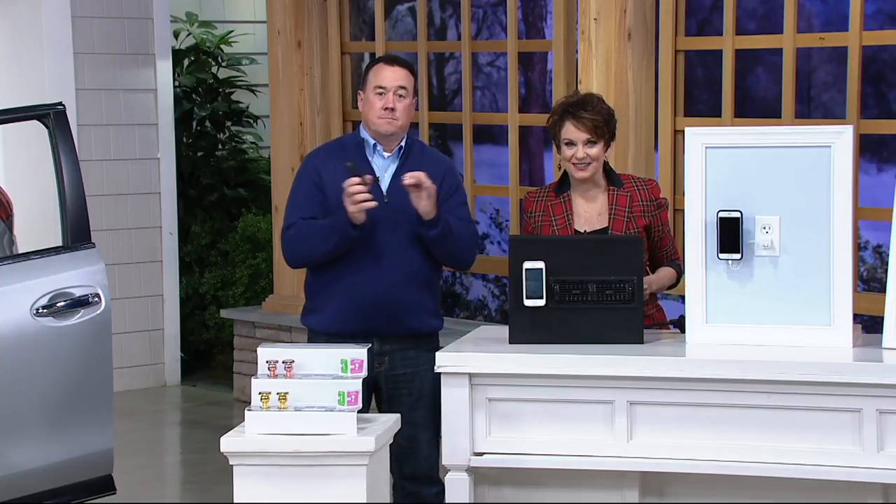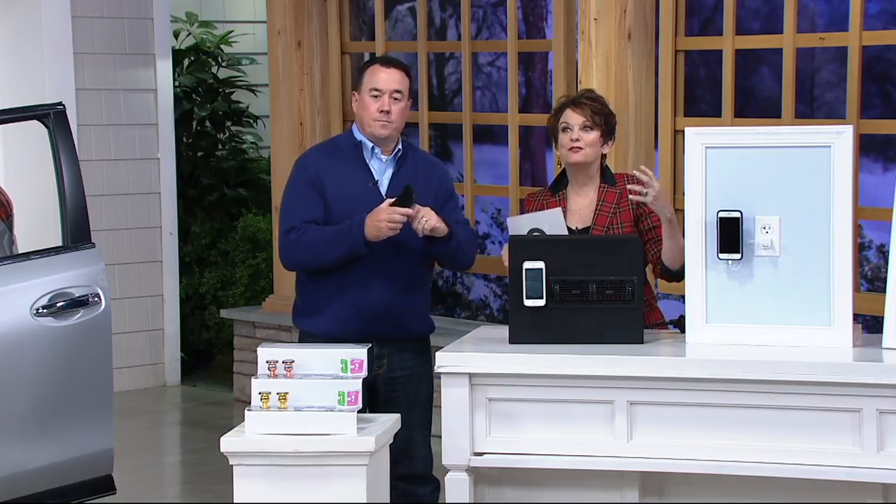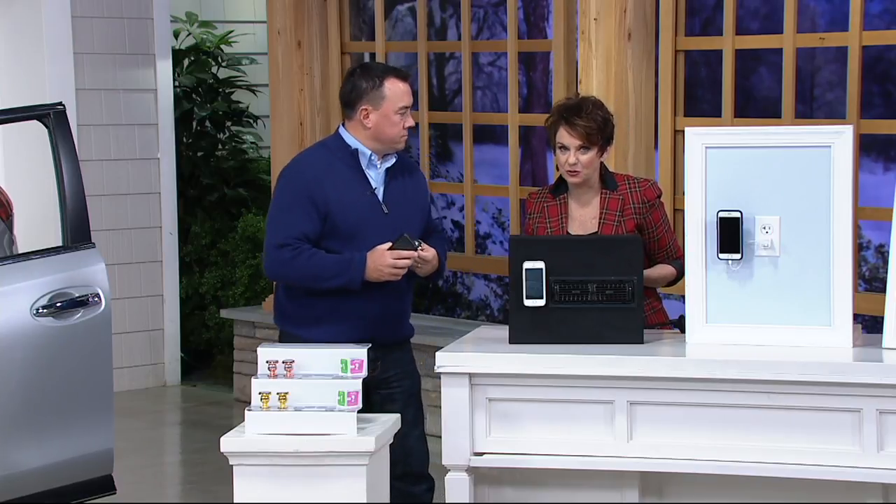A really great item — I got to outdo myself, bring something that's going to make everybody say 'why didn't I think of that?' Yes, I need that to stuff that stocking. So if you have a cell phone, an iPod, or an iPad, this is a necessity. And if you're looking for gifts for folks you don't know what to buy — they all have an iPhone or a cell phone — you need to buy them this. It's called the Quick Release Magnetic Smart Device Holder.